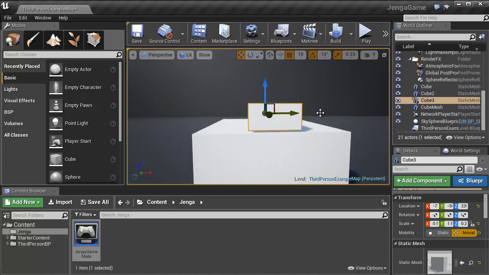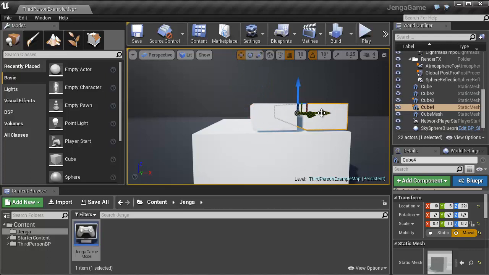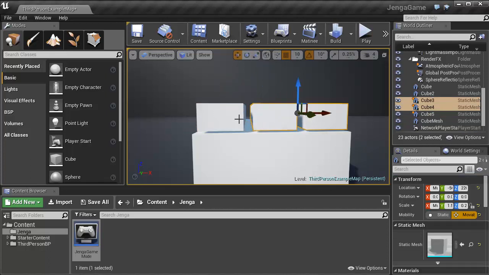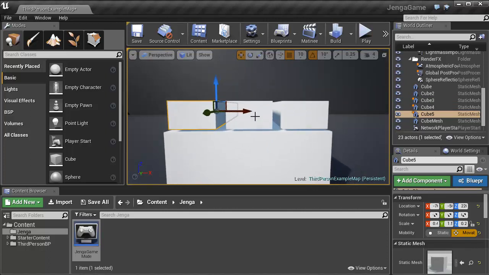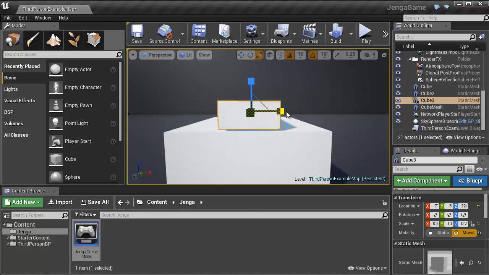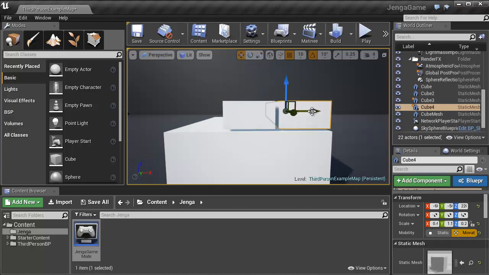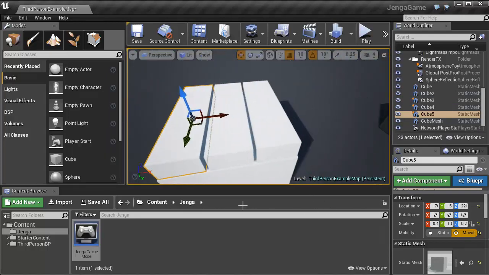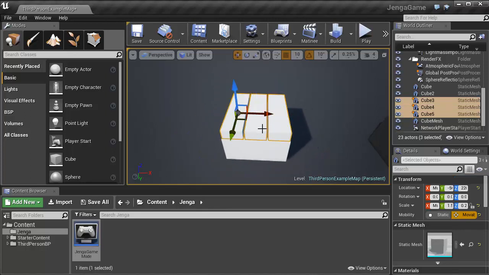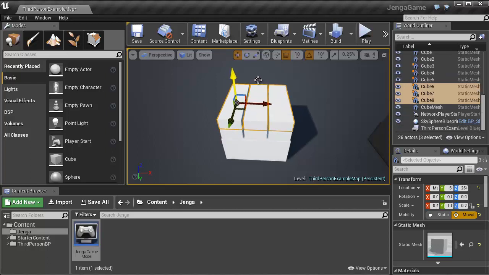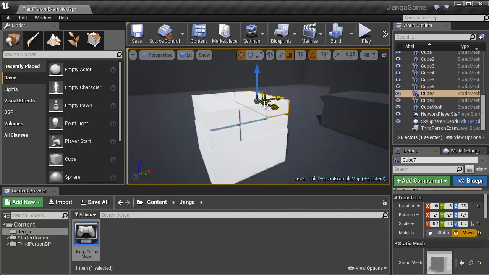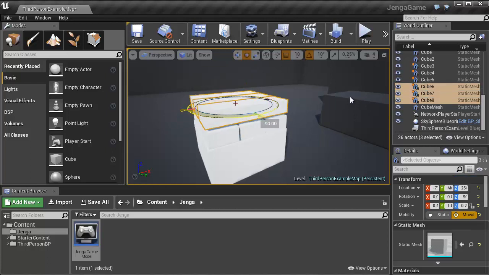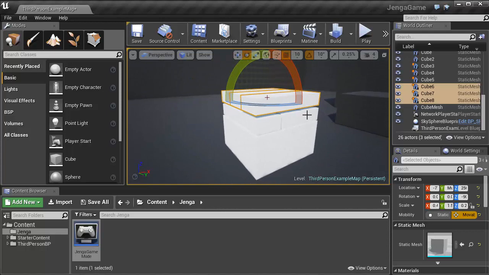Actually, let's just get rid of this. Shrink that down. Let's get rid of scaling. And there. A little bit too much of a gap. And there. So that looks pretty good for the first group. And all we have to do is take these three and hold Alt again, and then it pops out. And if we select the middle one, we can then rotate it around. And now you have the six basic blocks.